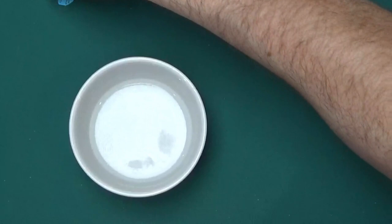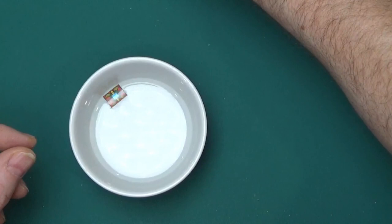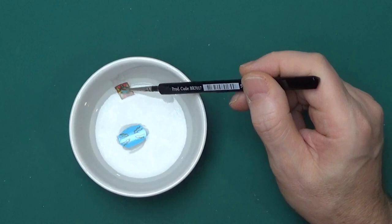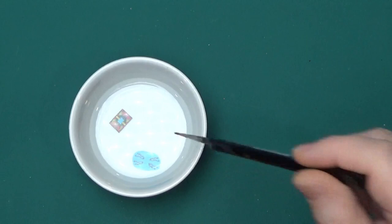I don't know what you call these, tureen or something like that, something my wife uses in cooking. Doesn't really matter, as long as you've got something to put some warm water in, you can see what you're doing. I'm going to get our decals, if I can pick them up. Pop them in there. Just give them a little dunk under the water. And the warm water will basically soften and remove the adhesive film or whatever it is between the decal itself and the backing card piece.